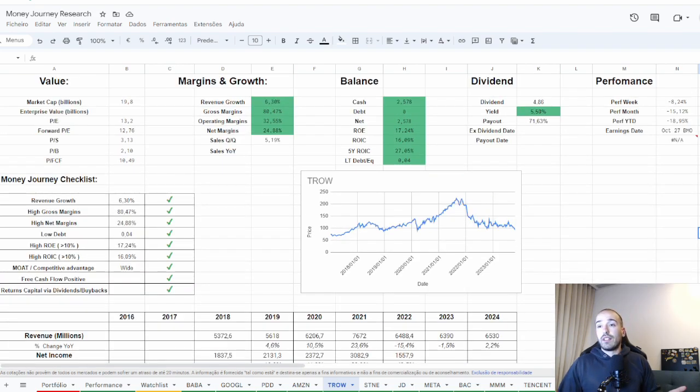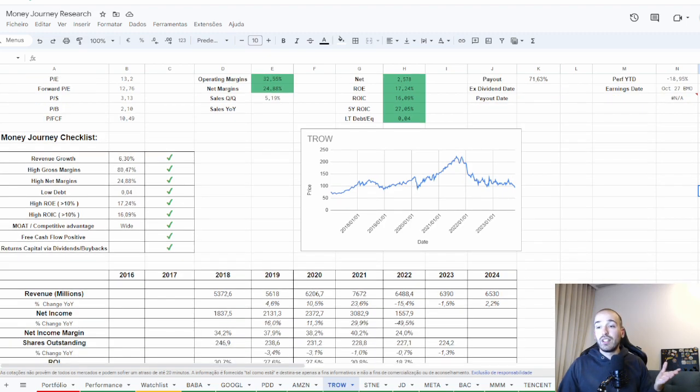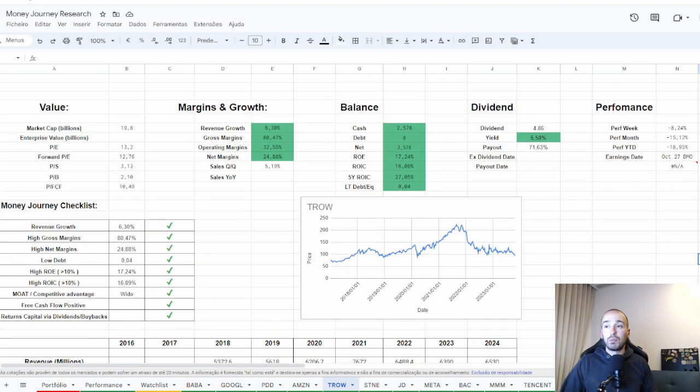They have really good margins, 80% gross margin, and huge net margins of around 24% now, but in the last few years they had net income margins of 28%, and 40% in 2021. We can say that in a good year, when they are having a lot of inflows, the economy is good, and investors are putting money into their investments, T. Rowe Price will trade with margins around 38%, maybe 40%. So now they are at a margin of 24-25%, which is really low for a company like this.